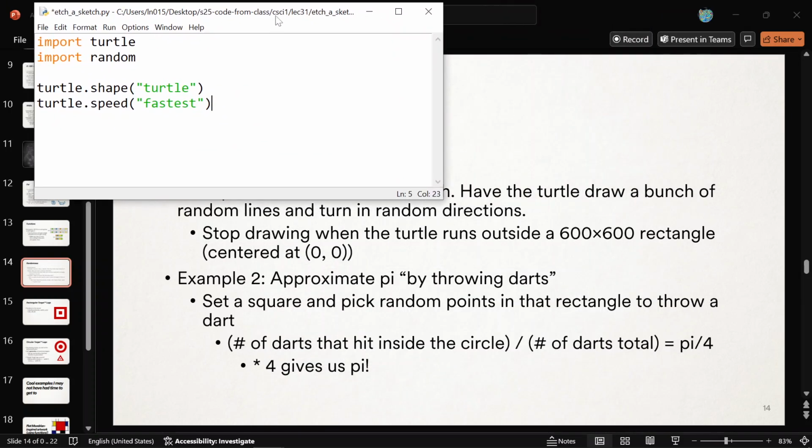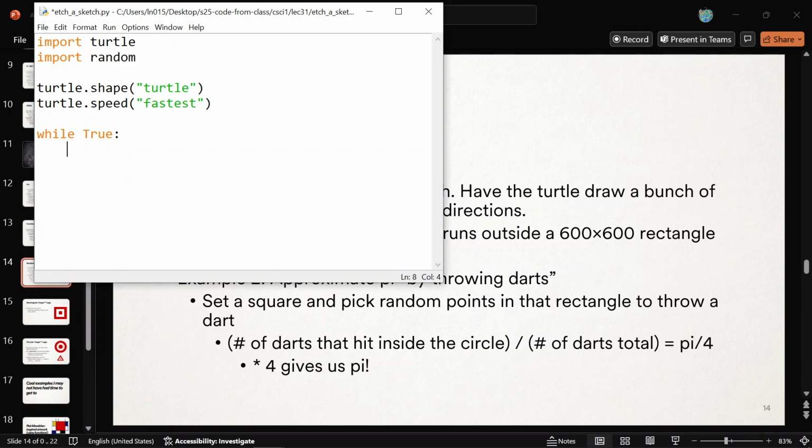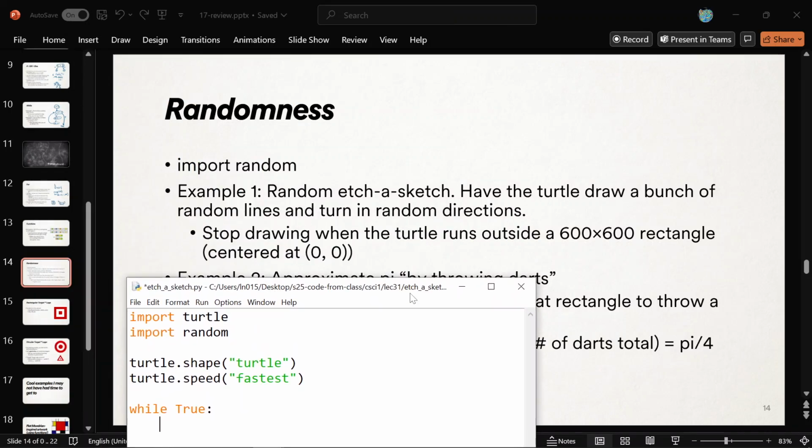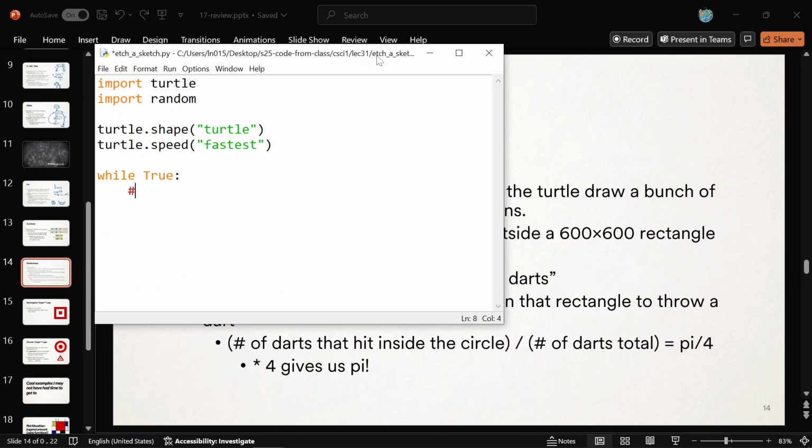So what I'll do is just at the start, I'll have a forever loop until the end of time, until I click the X. We'll fix that in a second. Until I click the X, what do I want the turtle to do? I just want him to draw some random stuff. Let's have him go forward by a random amount wherever he's going right now. That can be what the turtle does first. Go forward by a random amount, and then turn by a random amount as well. But let's make the turning always perfectly straight on, so it's a random multiple of 90 degrees. That will work for me.